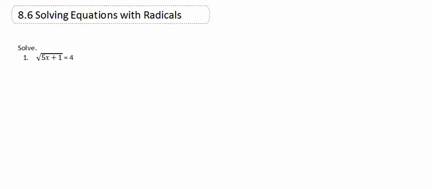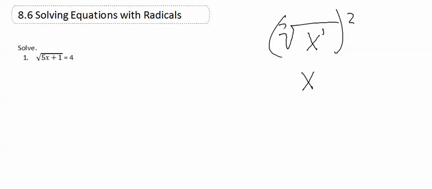Today what we're going to do is solve equations that use radicals. And basically there are two things to keep in mind. If I have a square root, what will cancel that out is a square. Because if you remember what a radical really is, it's a fraction. That's 1, that's 2, so it's a half. And so what would get rid of that half?